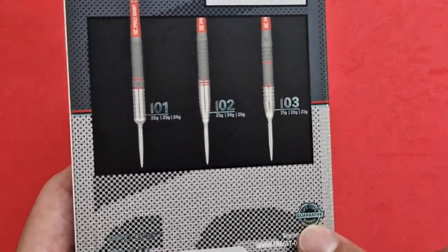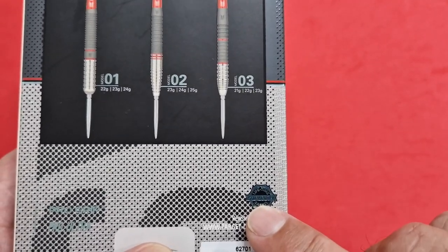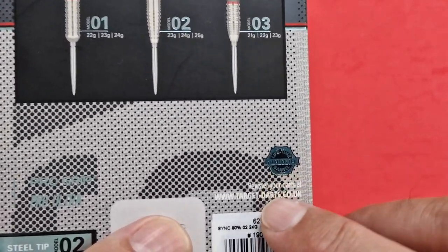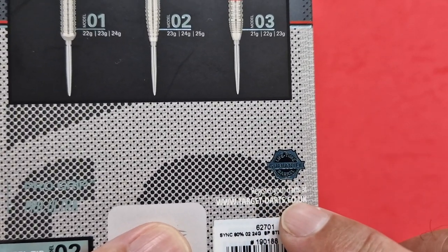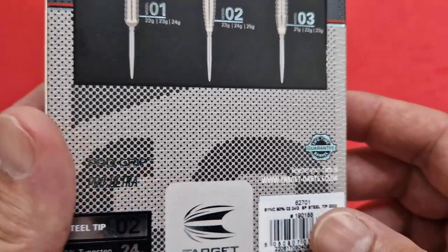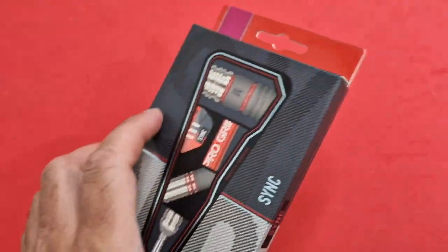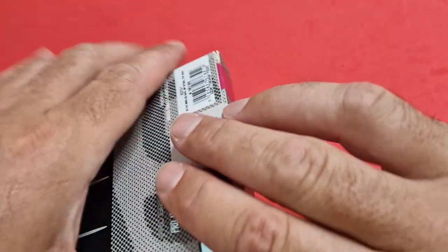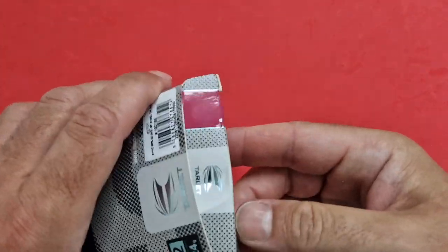But also, must tell you, you've got your lifetime guarantee for the barrels from Target. You just register them at targetdarts.co.uk. You register your barrel. If anything goes wrong with your barrel, you'll get it replaced. So let's open them up, have a look.